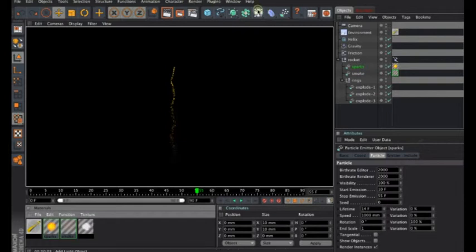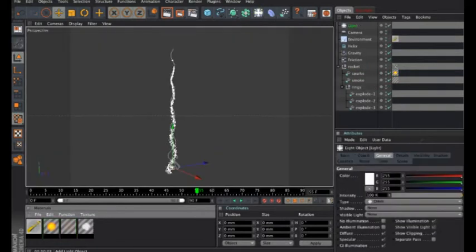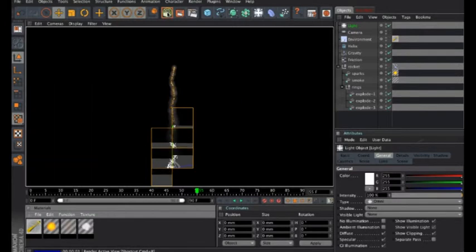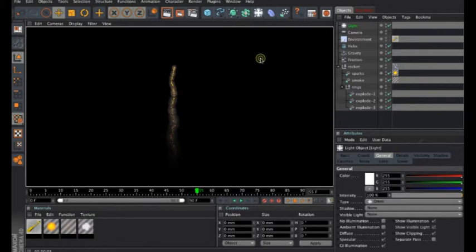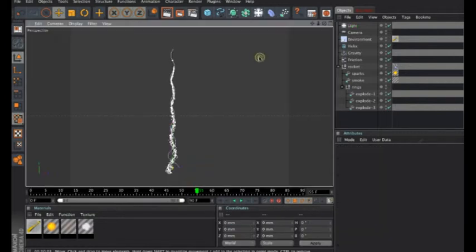Simply create a light object and just leave it where it is, on 0. Do another render. And there it is. The smoke now appeared. So always remember, if something is not appearing, try and create a light object. The light won't actually show anywhere else, but the smoke will pick up the light. Okay, we'll stop here. We'll go now to the exploding rings.